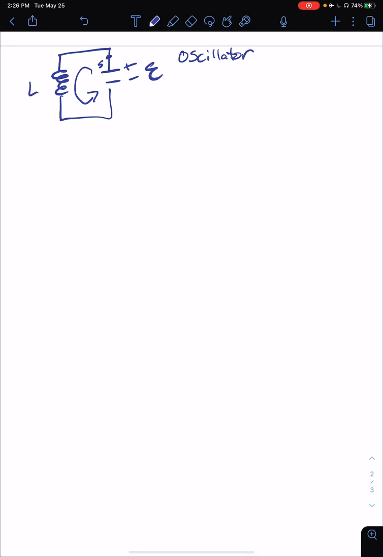So this has inductance L. This has capacitance C. And hang on, capacitance is equal to total charge over the EMF. So we're going to remember that. Let's see. So the energy stored in this thing is going to come from two sources. It's going to come from the magnetic, and it's going to come from the electrical. So we have an inductor that's storing potential energy. So this is magnetic in nature. We have a capacitor, which is storing energy. This is electric in nature.